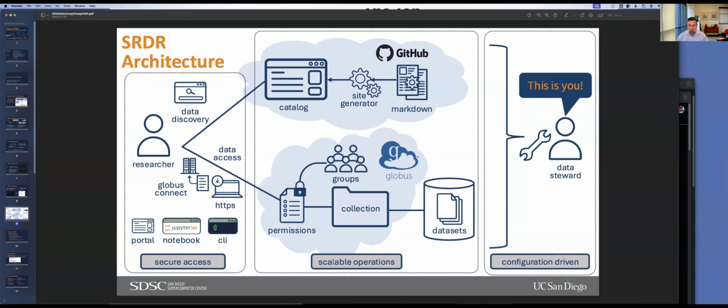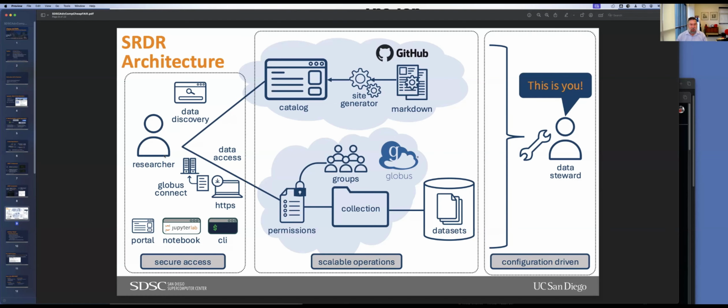This is very scalable. You've got operations teams running the Globus endpoints, hopefully maintaining your storage, and GitHub's operating all of this. Once you configure it, if you don't need to make any changes, you can largely, I would say, not forget about it, but not worry about it. There's no single service that you as the data steward are thinking about. If you are one of the people operating this, unless you're from GitHub, which I don't think anyone is, you're worried about this side. How do I maintain the storage and the collection? But the data steward is the one maintaining the organizational structure of the data and the permissions.